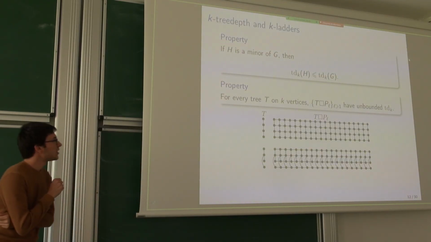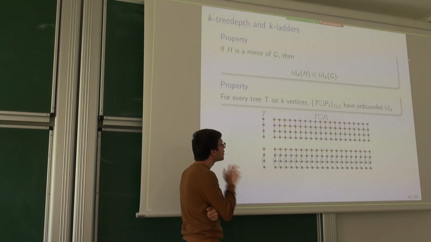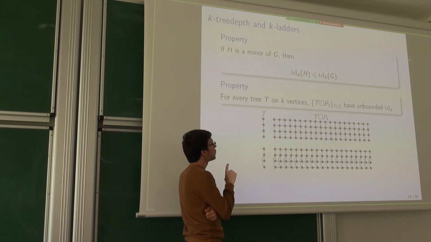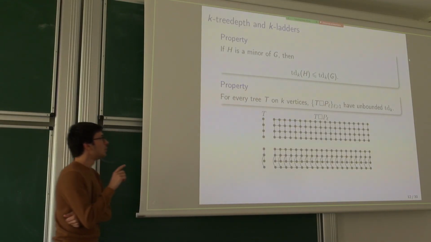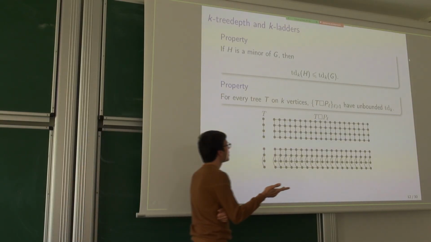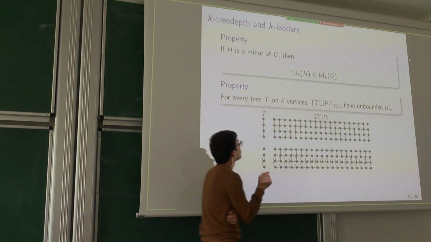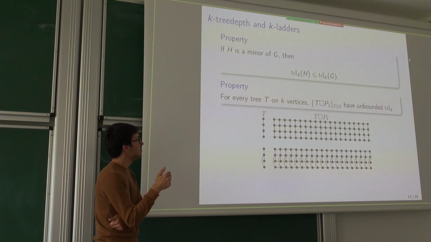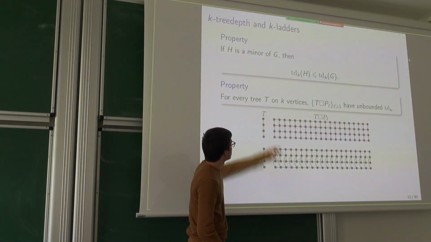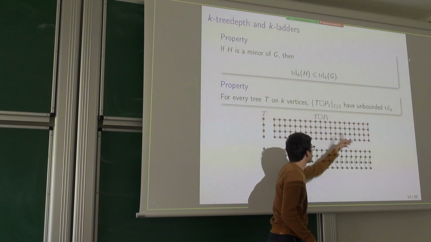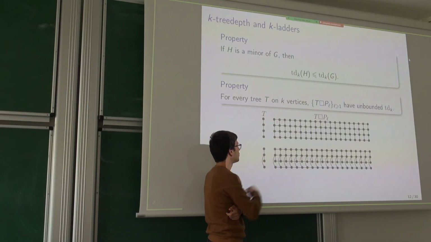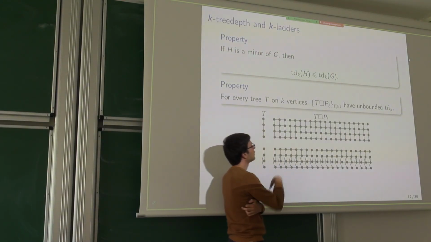And now here it becomes more interesting because there are canonical families of graphs of large k-treedepth. This is different from what we had for treedepth, 2-treedepth, and treewidth, where we had only one family, which was respectively paths, ladders, and grids. Here we have several families, which are incomparable. So what are these families? Well, you take a tree T on k vertices, and you consider the family of all its Cartesian products with paths. For example, if you start with this tree, which is a path, then you obtain grids like this. But you can also start with a star on 3 vertices, for example, and you obtain the family of all the graphs like that. This is the Cartesian product.